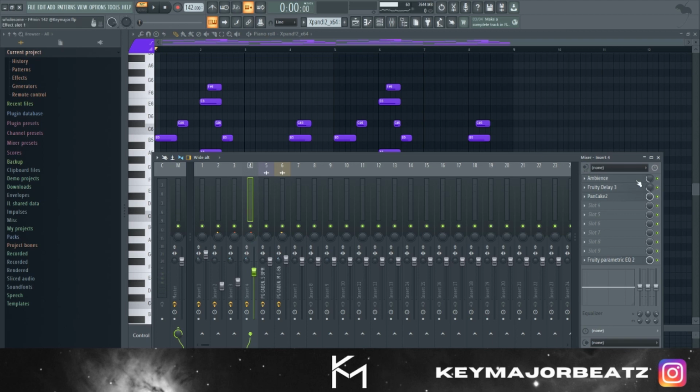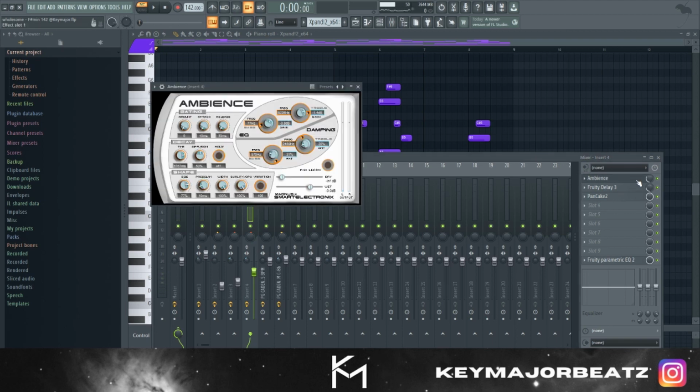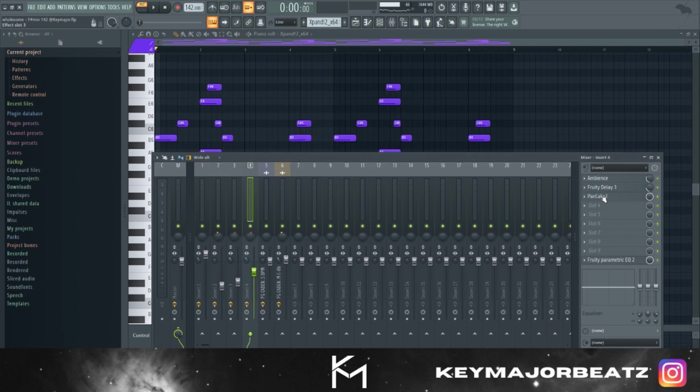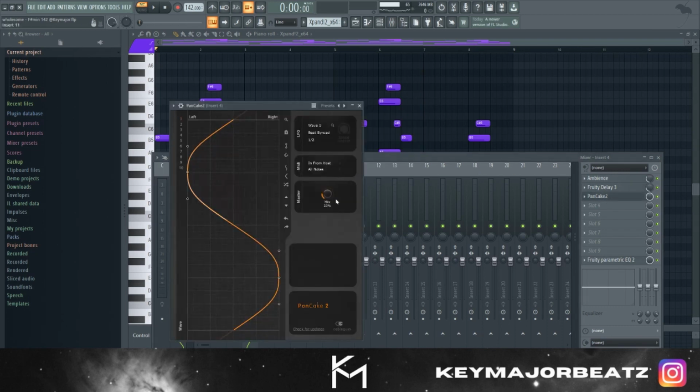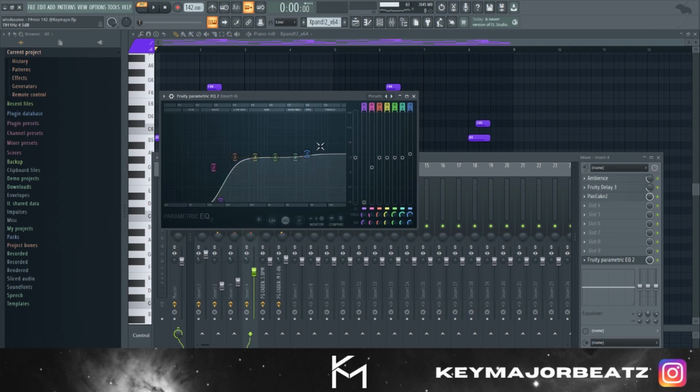And like I said, for the effects, very simple, the same combo: reverb, turn the mix knob down; delay 3, turn the mix knob down; pancake, turn the mix knob down. It's the same stuff, nothing complex, usual. Then an EQ, lowering the lows, lowering the high, and then raising the highs a tiny bit. And that was basically it.